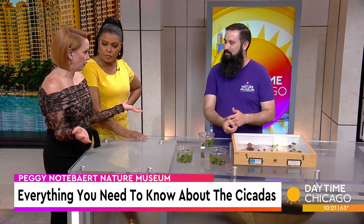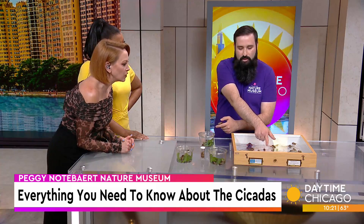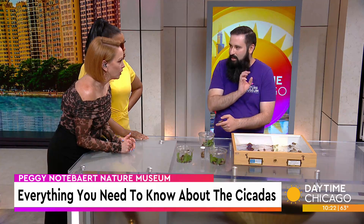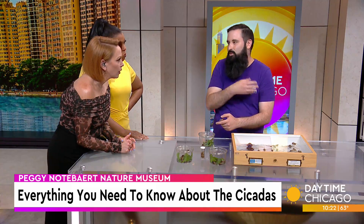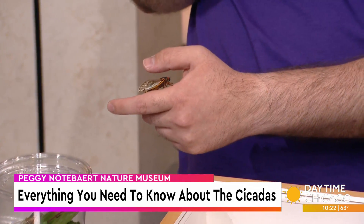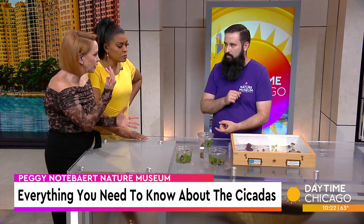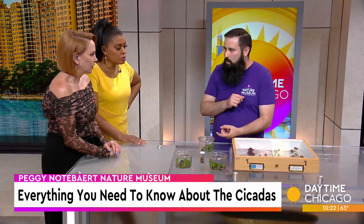It was like I saw the holes for weeks before they came out. The little nymphs will start to poke out of the ground, just checking conditions, then crawl back in until the soil temperature really is warm enough. It has to get about 64 degrees Fahrenheit, six to eight inches below ground. Generally one cicada comes out per hole.